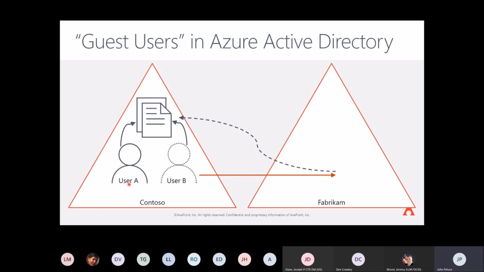Is there an allow deny for my users becoming a guest of a different tenant? That's a great question, Eric, and it is one that comes in all the time. One of the biggest challenges that I've heard in this scenario is exactly that. I have a lot of control about how to control guests that are in my tenant. I don't have a lot of control about what my users can do as guests in other tenants.